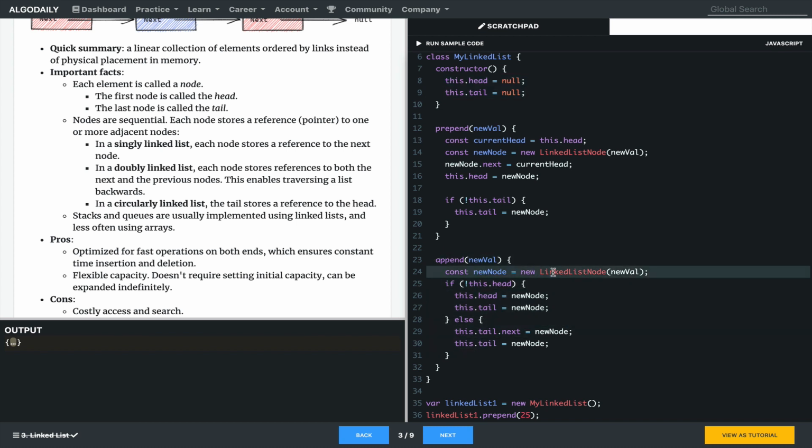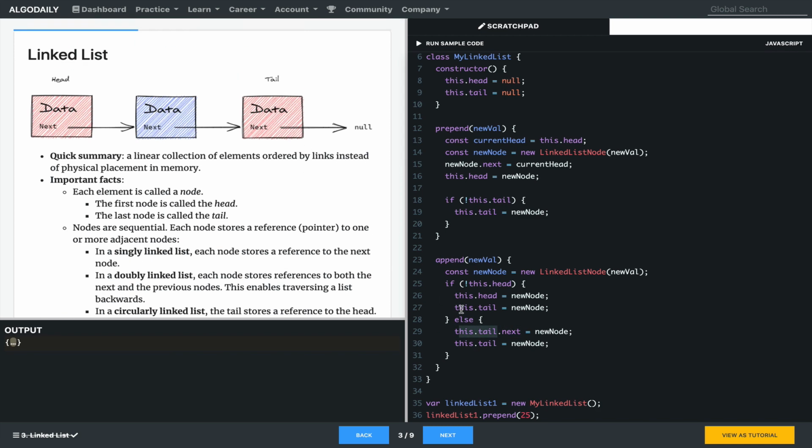We create a new linked list node and either stick it at the beginning, or if there's already an existing head, we stick it to the end of the tail. So this .tail would refer to an existing node, and we would take our new linked list node and stick it at the end of that tail.